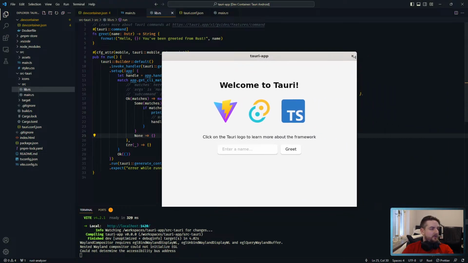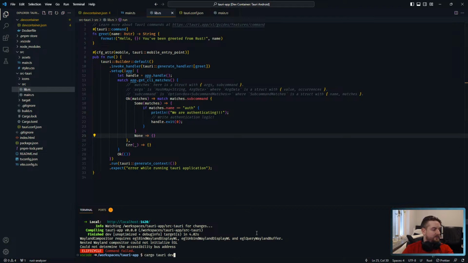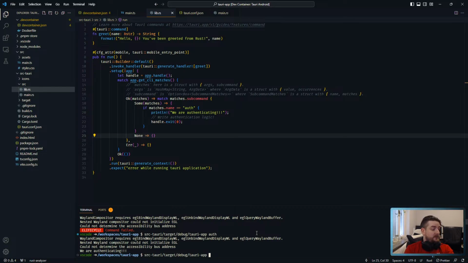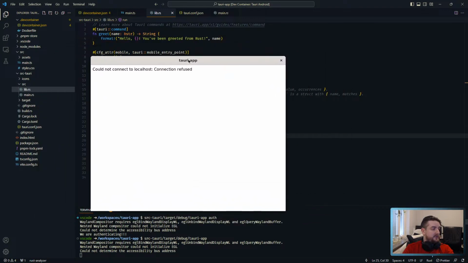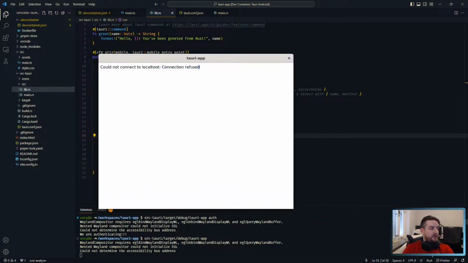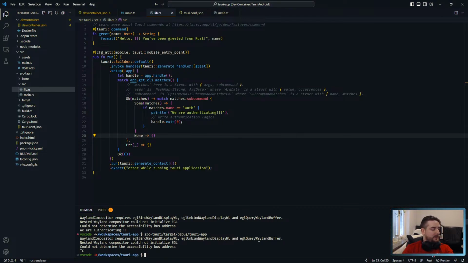So now it's built with the dev command. If we run the app directly with auth, we are authenticating and then it exits. And if we just run the app, congratulations, it's popping up. The reason we're getting an error here, by the way, is because this is still the debug version, so it expects us to have a server running on the local host, but we're not running that.